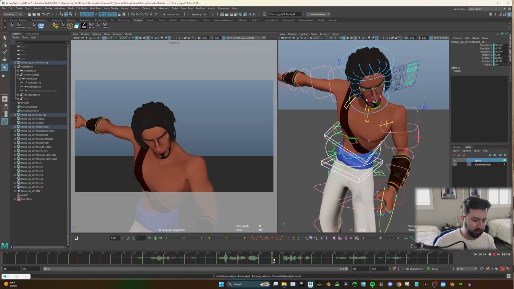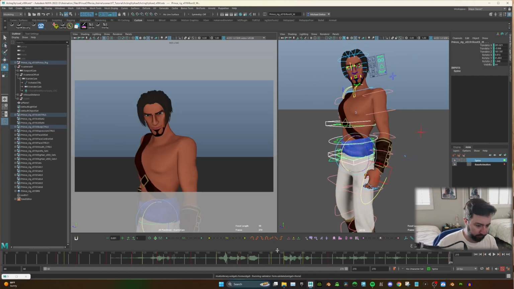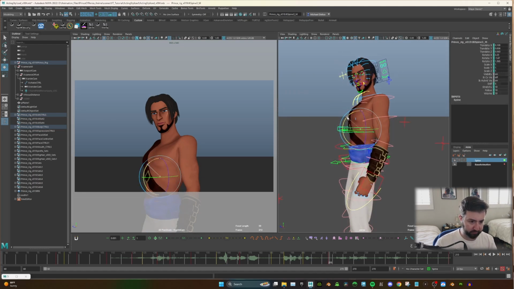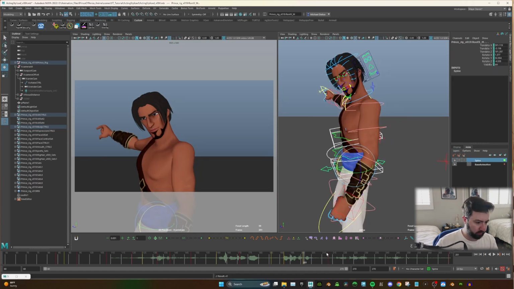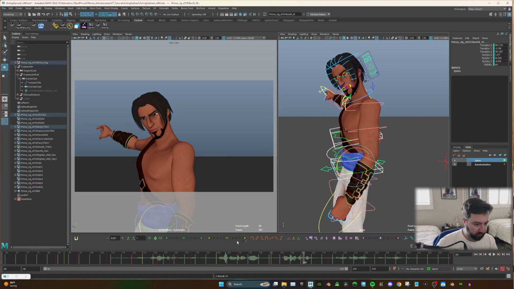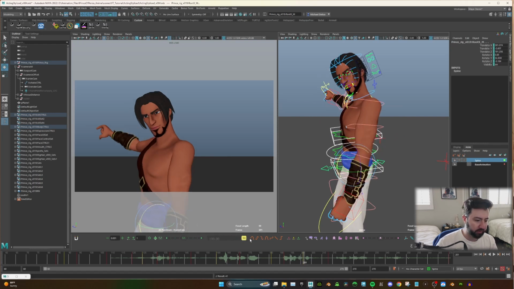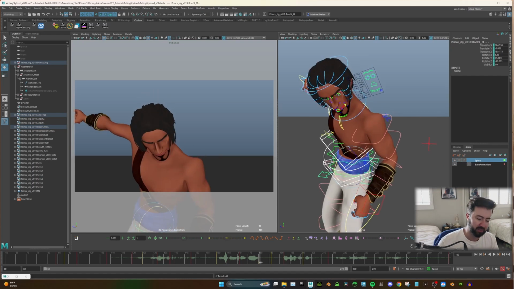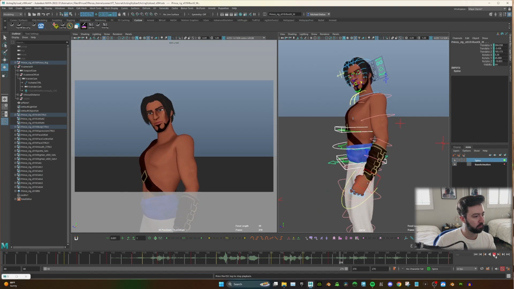So, one thing that I do here is I set up this frame, right? This puff of the chest out. And what I do is I already had this keyed, but when I go to here, I'll use this tween machine. I don't want to copy it exactly. I want to ease into it because I don't want it to feel like it hits a wall at all. And just that small little bit of ease, even in an animation layer, is going to help us.